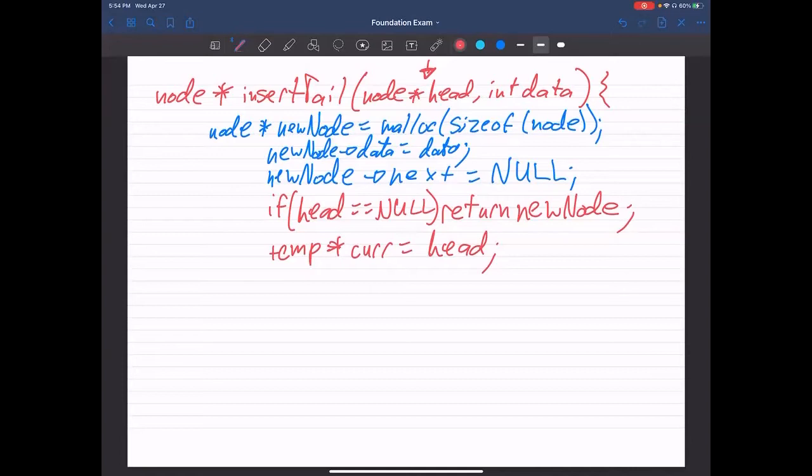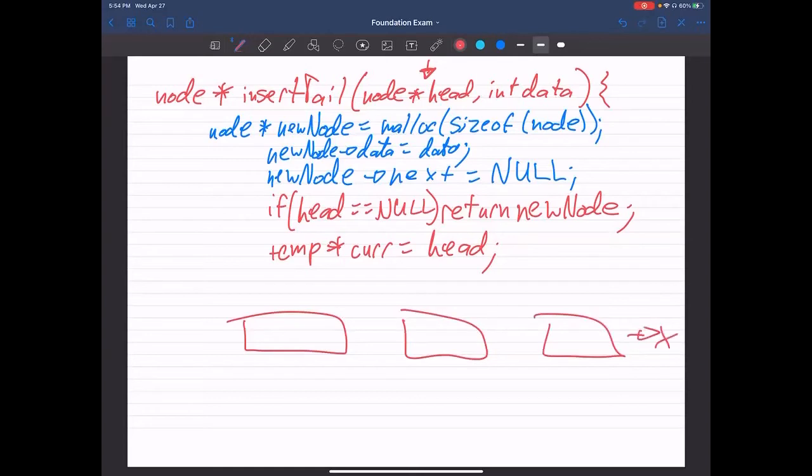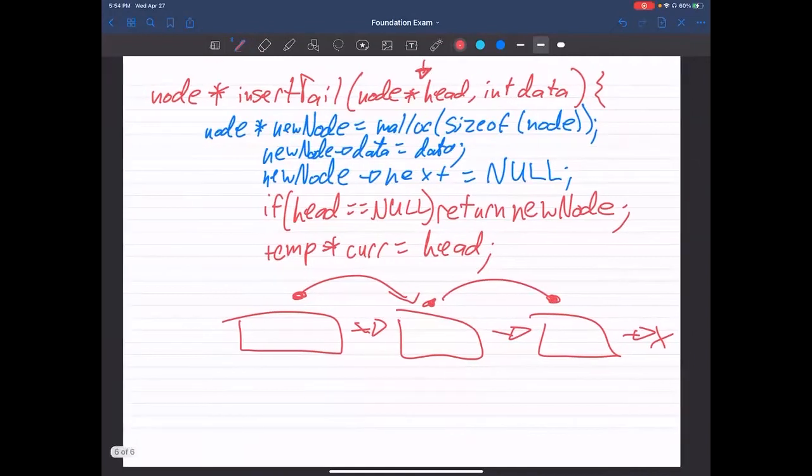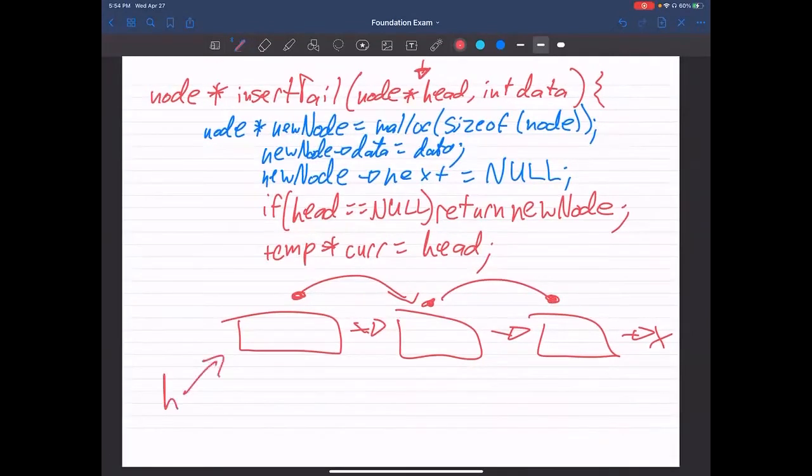Me personally, I don't think that's a good strategy because what if you want to use your head again? Let's say you want to iterate through the linked list in whatever given problem you have. So you want to move through a linked list. You're going to be here, then here, then here. But if you keep reassigning head, so now head used to point to this right here, but then now head is now here, then head is now here.